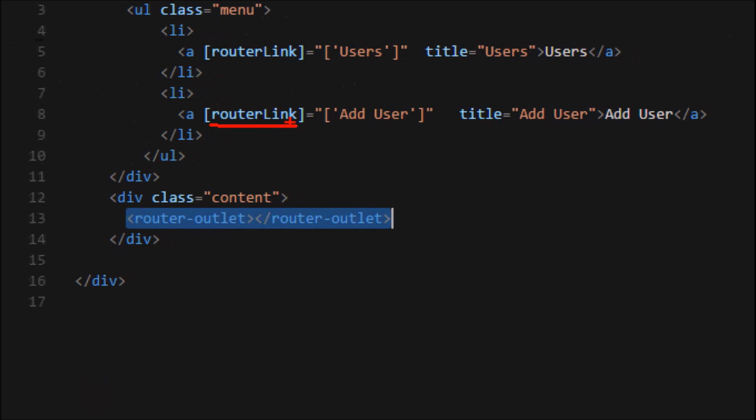This makes the page smoother. We see that when we don't use the router link and we click on the user and the add user link, the whole page reloads. And when we use the router link, Angular only reloads the contents of the component.